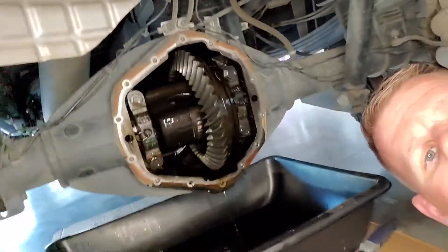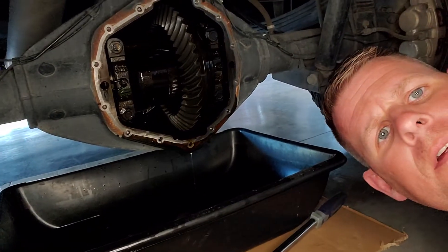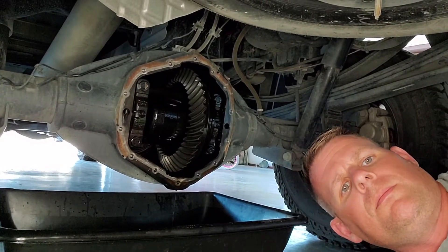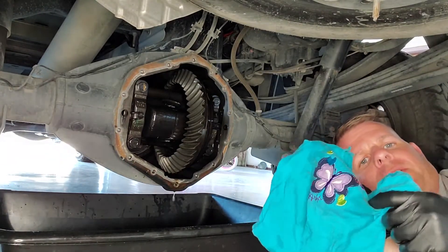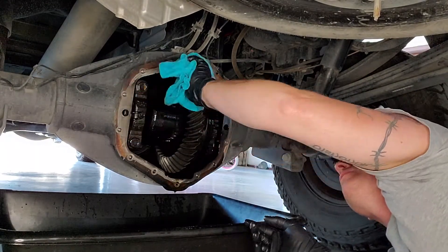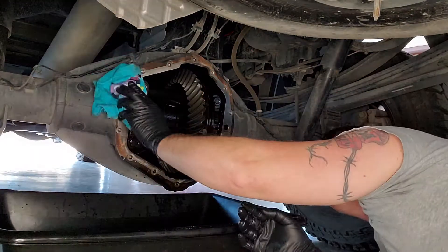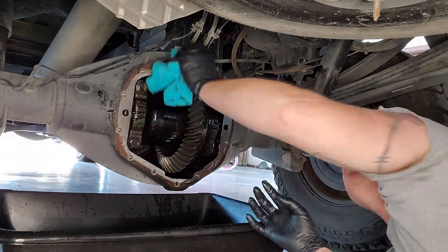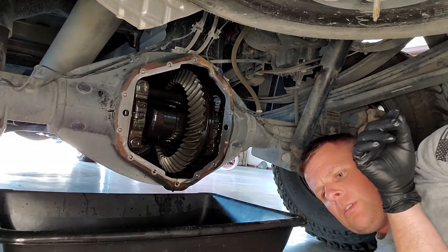I'm going to let it all drain out, then take a rag and wipe it down, then we'll crawl up from underneath here and clean up the differential cover and wire brush the bolts. It's kind of depressing sometimes using these — my girls' cute clothes as grease rags. Reminds me of when they were littler. Let's clean this up real well. Yesterday I did wash the truck to just get any dust and real grime off the differential — just gave it a spray down, didn't get into detail.